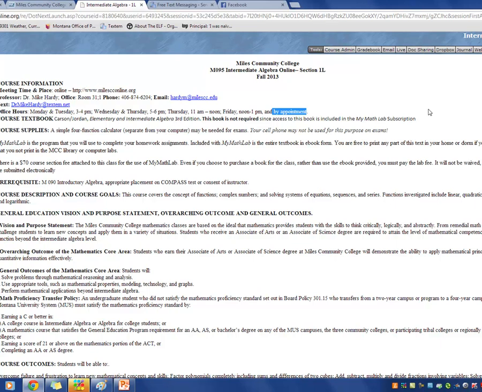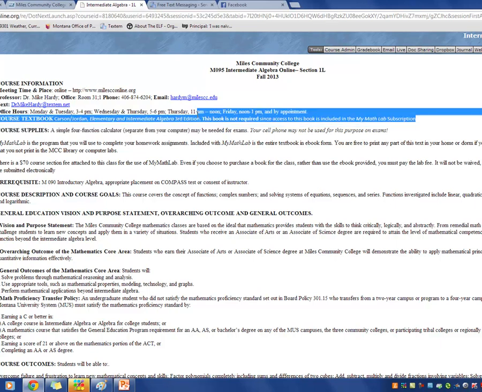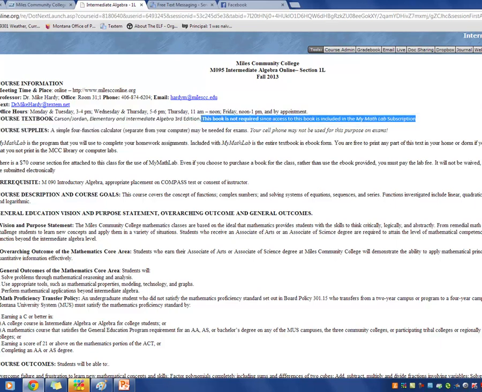The course textbook is included in your My Math Lab subscription that came with this course. So there's not a requirement to buy the physical book. A simple four function calculator is required. Please be aware that a lot of people like to use their cell phones as calculators, and you should get a calculator that you know how to use rather than the cell phone, because during exams your cell phone cannot be used even as just a calculator. You'll want to get these, and these things come really dirt cheap anymore, but you can probably borrow one for free.